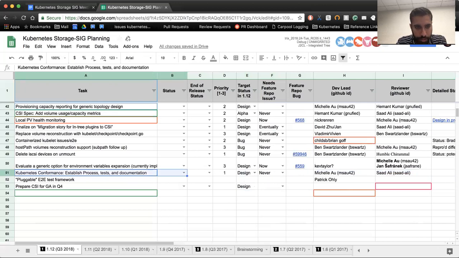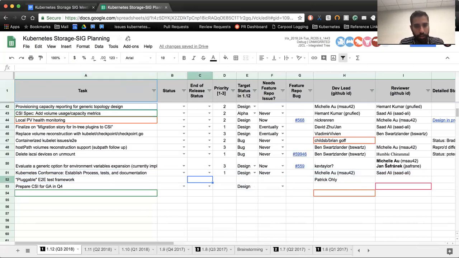Kubernetes Conformance: Michelle's already agreed to help drive that. And then the pluggable end-to-end test framework. If you look at the end-to-end tests that we have in storage today, they are basically rewritten for every single volume plugin. That's pretty inconvenient, considering that most of them do the same exact set of things.